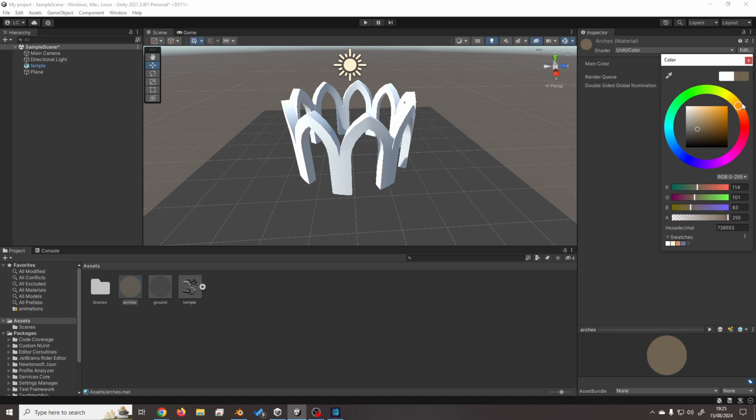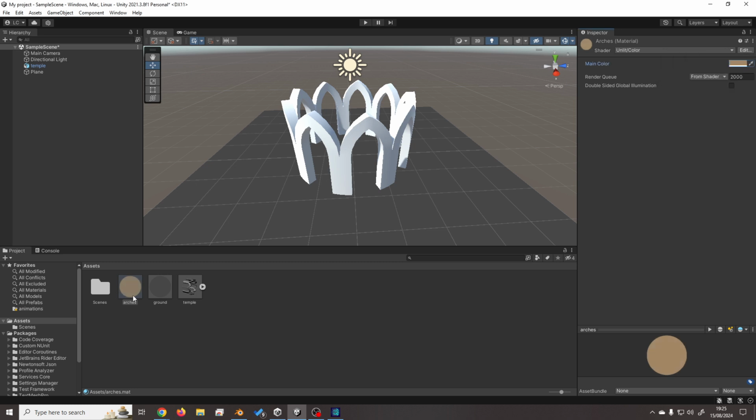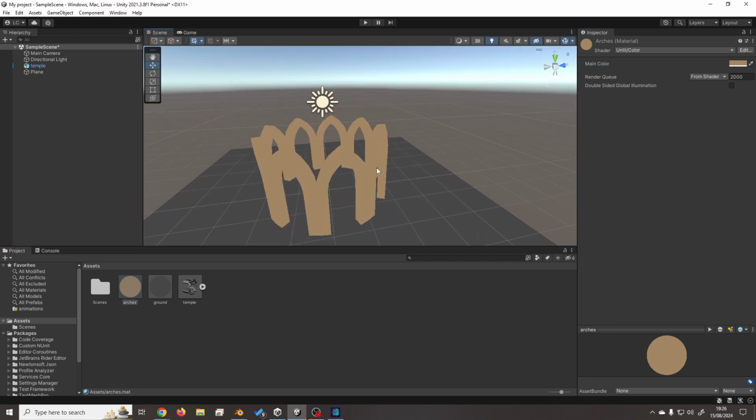Browns are never easy to do, are they? Does anybody else have problems creating a nice brown colour? That's a bit grey. Yeah, we'll have it at that. There we go, kind of a sandstony colour.